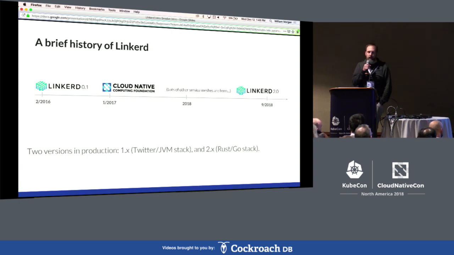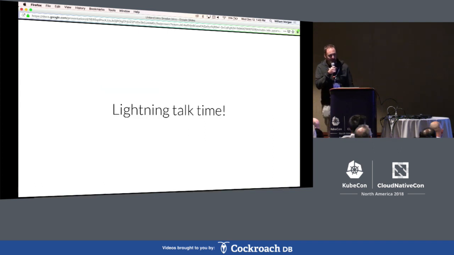Currently, there are basically 2 versions of Linkerd that are a little bit different, but that are both in production, and that we both continue to support and invest in. One is the 1.x stack, which was built off of the Twitter stack, so things like Finagle and Netty and Scala and all that stuff. And then the 2.x stuff, which Oliver's going to be talking mostly about in the deep dive session after this, is built on Rust and Go, primarily Rust for the proxies and Go for the control plane. I'm not going to go too much into the architecture in this session, but there are these 2 versions, and which version you're using often depends on how long you've been a Linkerd user.